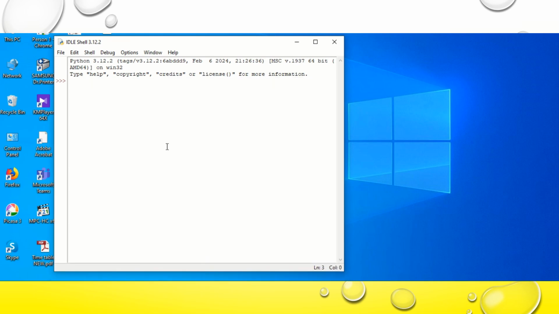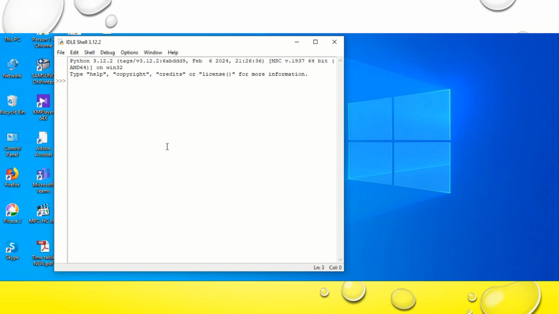Okay, so this is the Python interpreter which will be accepting the commands. As I told, there are two ways of executing programs: one is the interactive mode, another one is the script mode. First I will explain using the interactive mode. So this is an interactive mode.